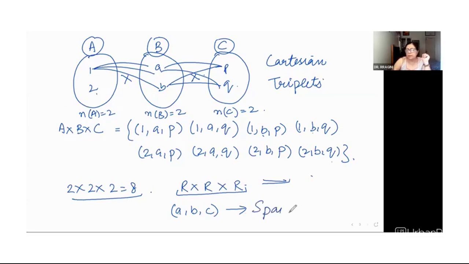A space is a three-dimensional position. Like if I am holding this pen here, this is like space. It has 3 dimensions. Any point has some length, breadth, and some height. So when we have 3 dimensions to a point, that point lies in a space, right? So this was all about the Cartesian product.